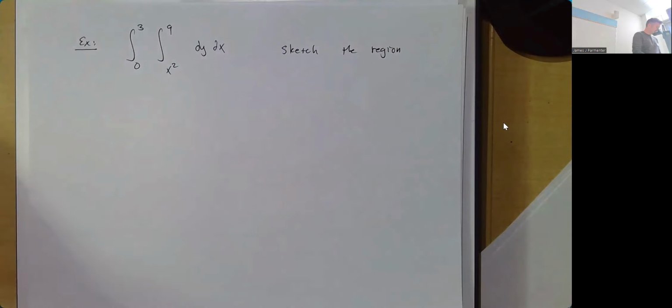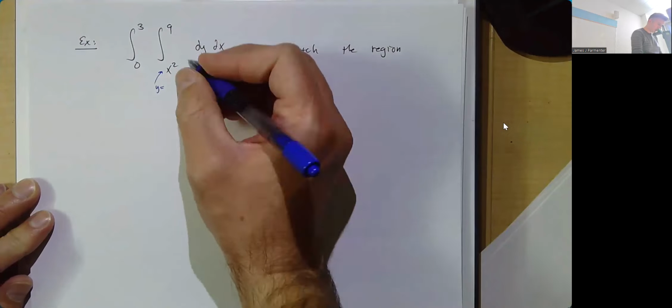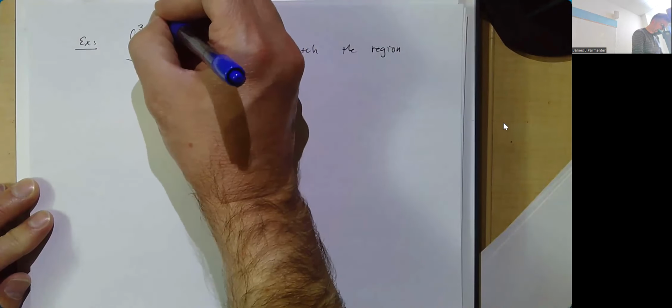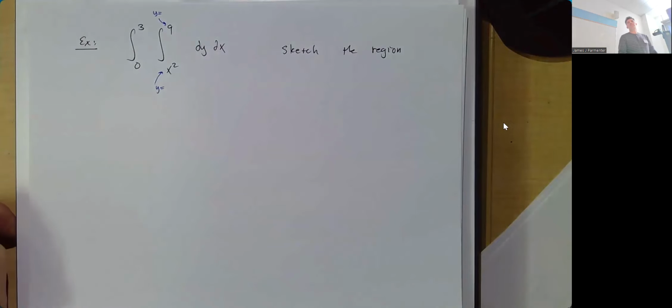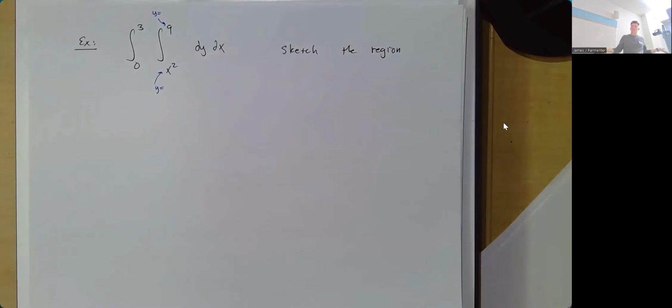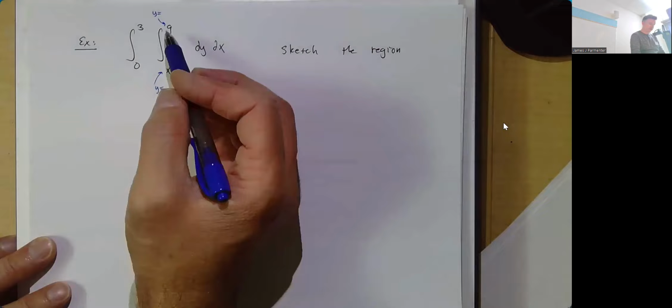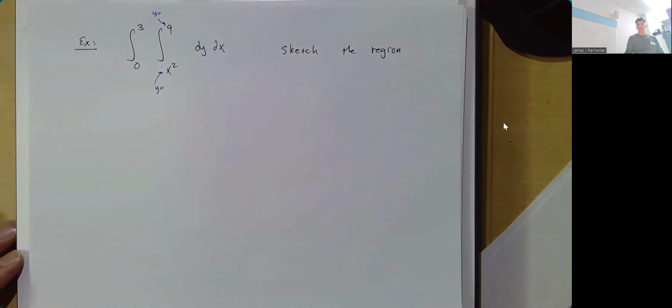So I think it's really nice to remember, that's y equals x squared. That's y equals 9. How do I know it's y equals? Because of the dy, or because I have x there. It wouldn't make sense to be graphing x equal to x squared. That's not the kind of thing we're doing here. So if you see a variable in these limits of integration, it means it's the other variable equal to it.